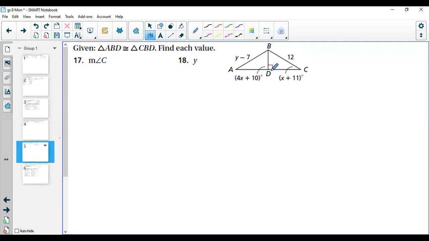So if this part is 90, I could say this part is also 90. So when you observe the figure, write down whichever things you could easily guess. Because if this is 90, definitely this is going to be 90, because angles on a straight line make up 180, right? Or you could even say, look at the statement given, ABD, which is CBD.